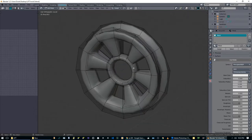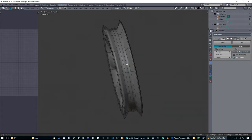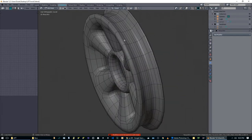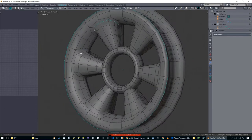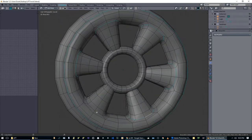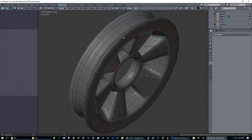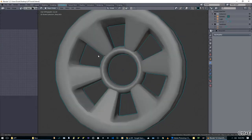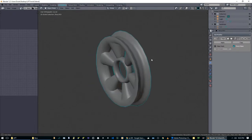Now here's an interesting case. So this is using subdivision surface, as it should. But when you want to do the edge split, it gets kind of weird. So I'm actually just going to apply the subdivision surface, and then we'll just do it on the actual final geometry. And that'll make it look a lot better. So we want each one of these, and I don't think, yeah, that's fine. We'll choose this one. All right, that should be good. So let's mark those as sharp. And it looks disgusting right now, but as soon as we add the edge split and choose edge angle, it now looks shaded correctly.